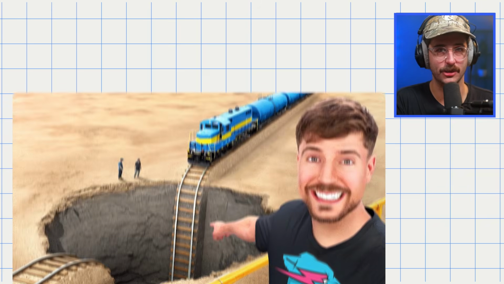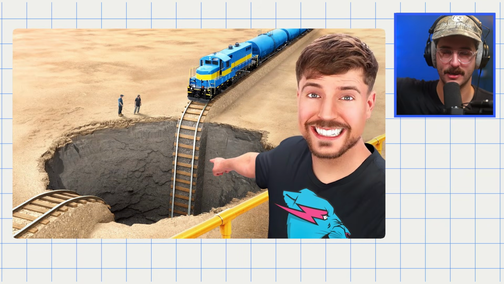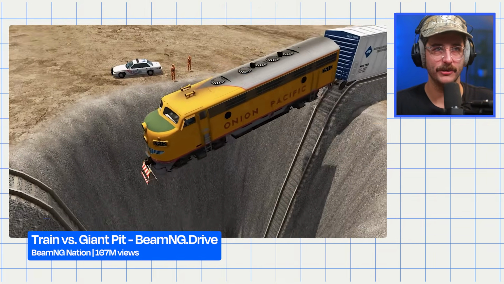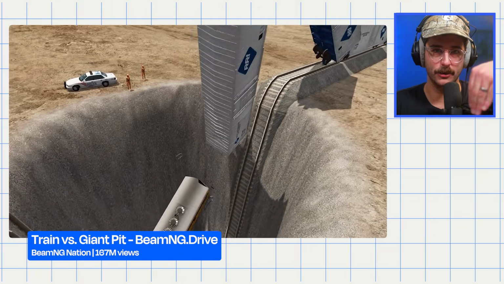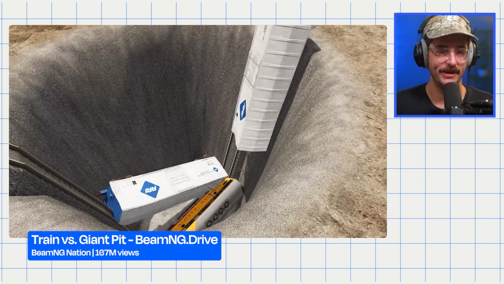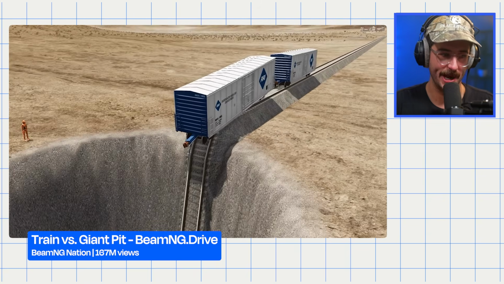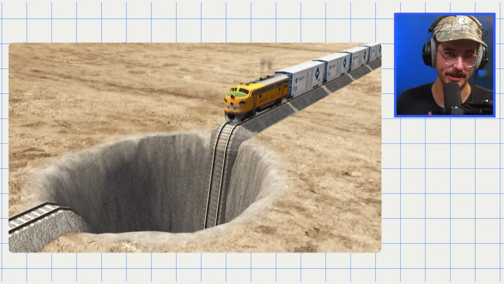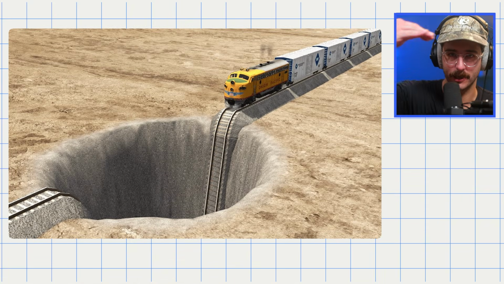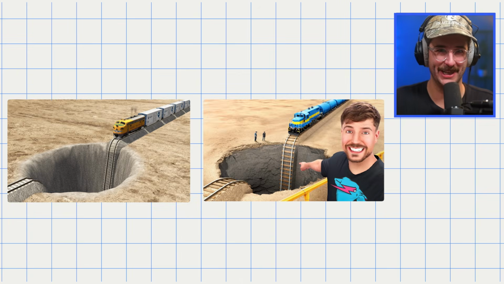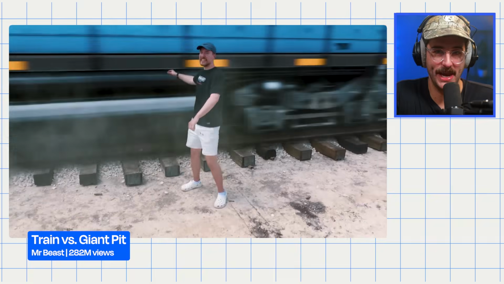They were using it internally. One of the best examples is the train in the pit thumbnail. There was an animation of what would happen if a train fell into a sinkhole. And that video had like, I don't know, 50 million views or something. It was just an animation. And that thumbnail is insanely compelling, a train about to go over the edge of a cliff into a sinkhole. And so what did he do? He essentially recreated that exact same thumbnail and put his face on it. And then they made the video.